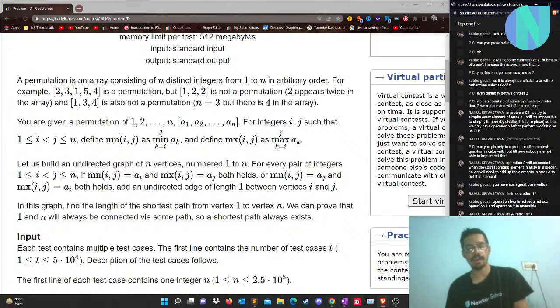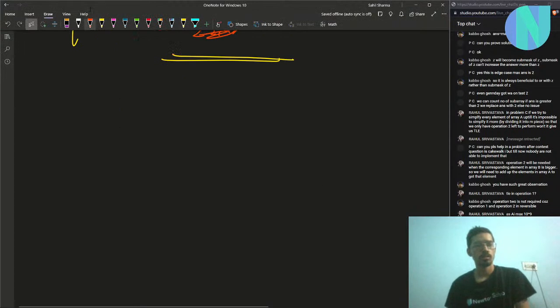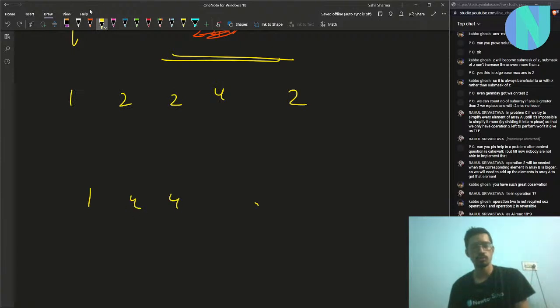So let me explain this once again for my clarity as well. So we have 1 2 2 4 2. We have 1 4 4 2. Earlier I was splitting into that, so I can split into two copies, right?